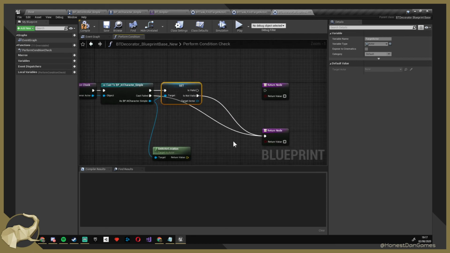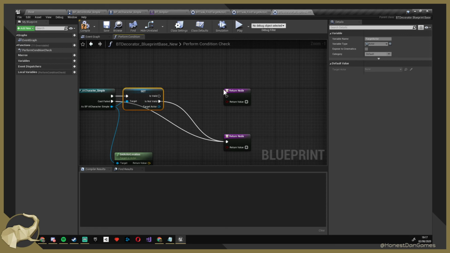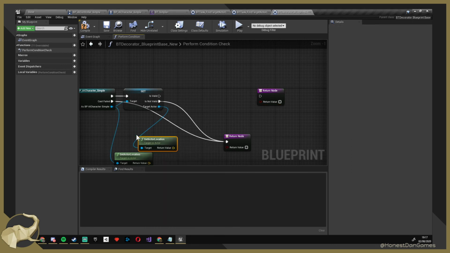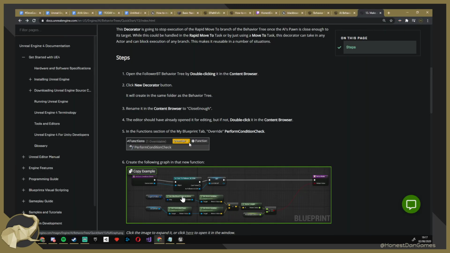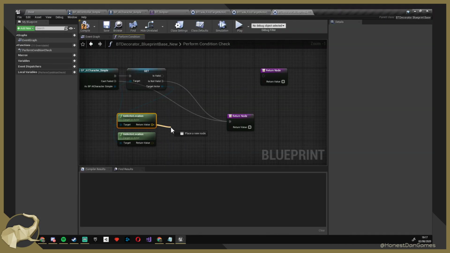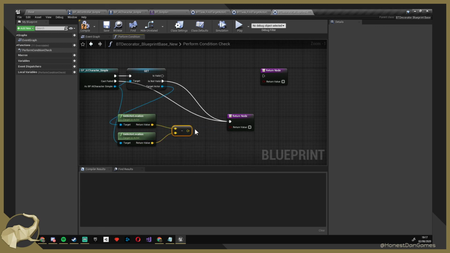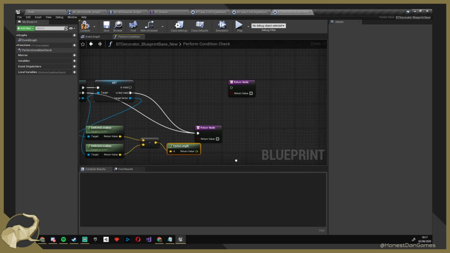If it's not valid, I guess we can also do that. But if it is valid, get our target actor, right? Then what we want to do is compare the distance between them. So we would get location. Two of these, we'd subtract one from the other, right? They did something similar. Vector location, subtract them and get the vector length. Subtract vector and vector. And then we can get vector length, was it? We had that. It's nice.